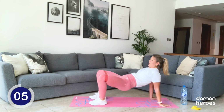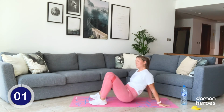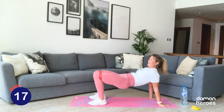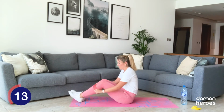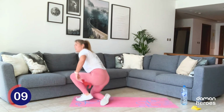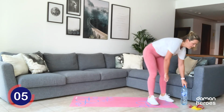Here we go, squeezing out. Keep squeezing, checking the time. We've got the last few reps. Squeeze, squeeze. Last one, squeeze open, nice. And down. Here we go, 10 seconds.